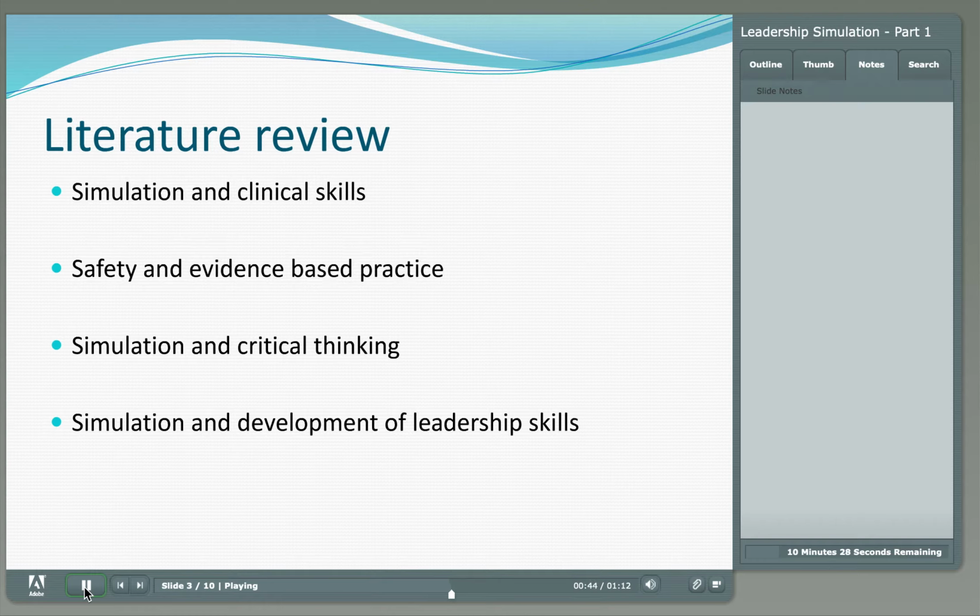In contrast, there is a dearth of literature about the use of simulation to teach leadership skills in general, and even more scarcity is noted when searching for literature that addresses both leadership skills and patient safety. However, some educators have begun to supply much needed literature on the subject of simulation, safety, and leadership.